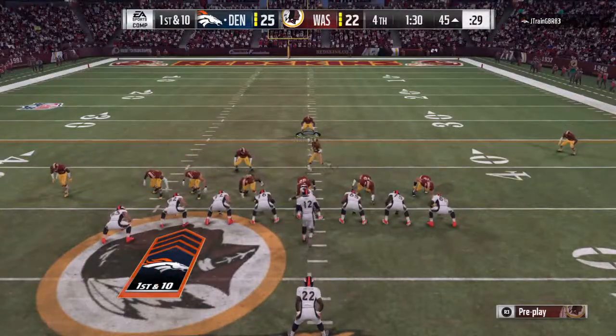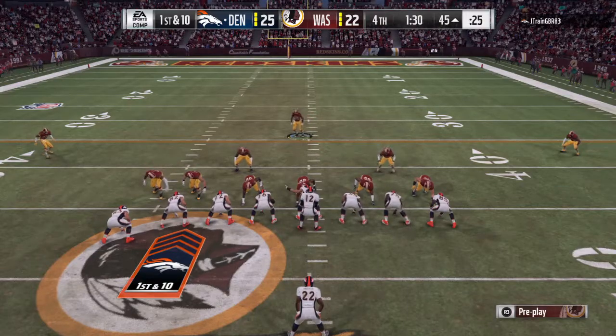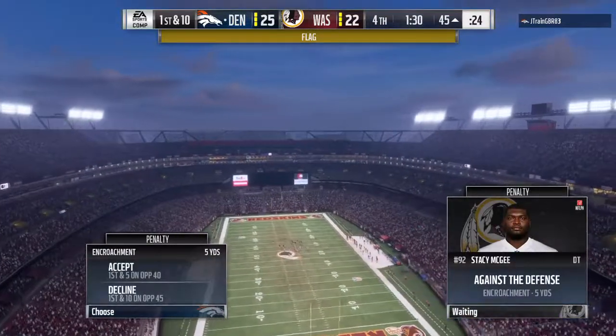On the other side, no bigger time to force a turnover when you've got that small lead. Yeah, and when you look at it from the offense's perspective, taking care of the ball, so important. I know they're going to have all kinds of ball security drills in practice all next week.